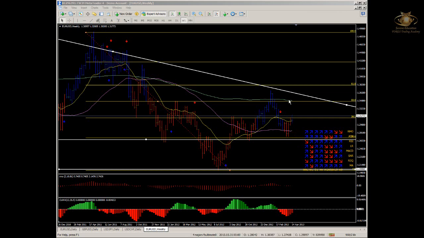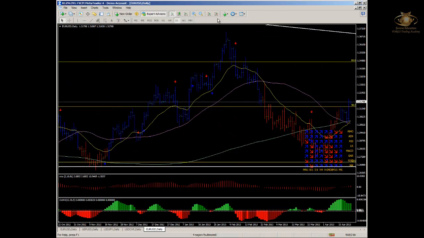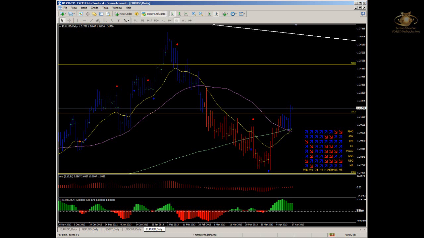Okay, so now we're trading above it. What I can use is my target would be the 50%, which would be on my weekly, my institution moving average, which happens to be a price support and resistance level. Fancy that. So intraday, I want to see price now spending more time above the 38.2, which would then lead to consolidation. So if I go to my daily time frame quickly, I get a buy signal.